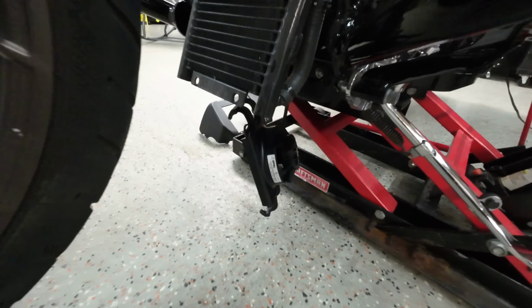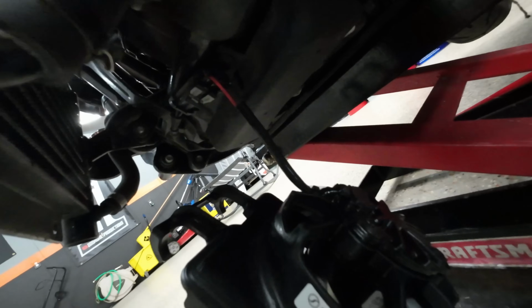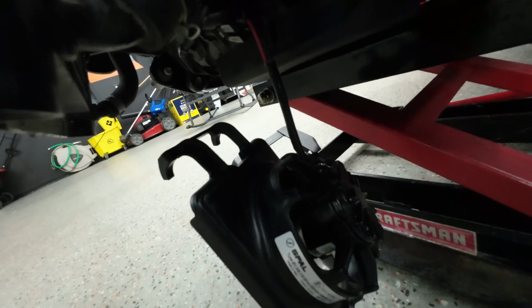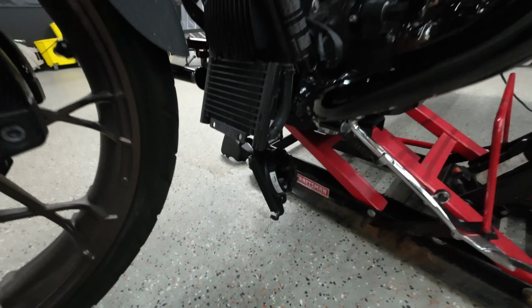So I just went ahead and plugged it in real quick. I'll show you guys under here. It might be hard to see, but you can see the connector. The male connector is already on the bike from the factory, and then the female connector coming off the fan just plugs right into it, as you can see here. It has a little plug here that you remove from the factory, and then you literally just plug the fan right into that spot there. So what I did was I just plugged it in real quick and let the fan hang here for just a second while we test this.